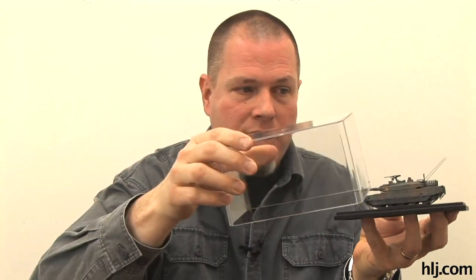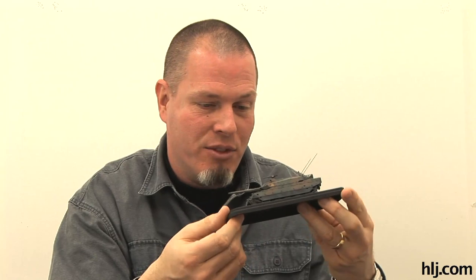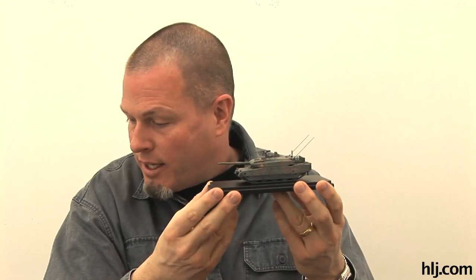The only other thing to say about the finished build is the base. This is the base from the last couple of episodes — I got it at a 100 yen shop. It comes with a clear case on top so when I display it I'll put that on to keep the dust off. The only thing I did was take it outside and spray it flat black with a can of Tamiya flat black rattle can spray paint. It gives a nice effect — simple, understated. The point is the tank, not the base. If I had more time I'd put some groundwork on, and we actually sell pre-made resin bases with street scenes and dirt roads with tank tracks already molded.